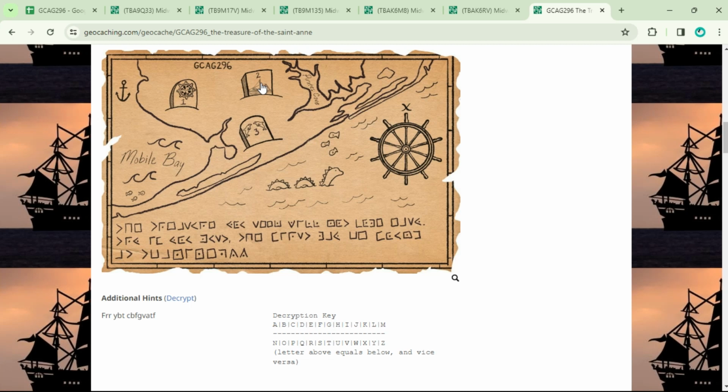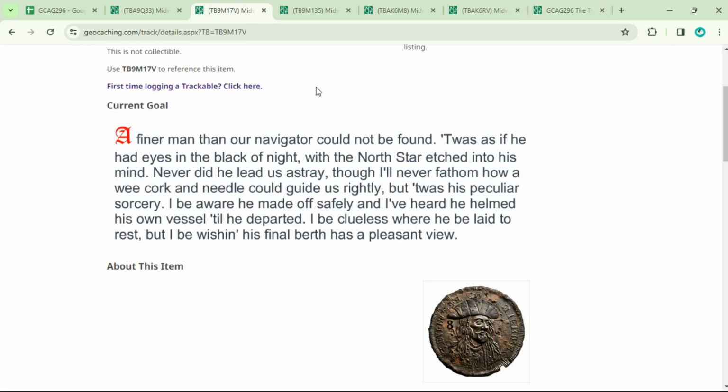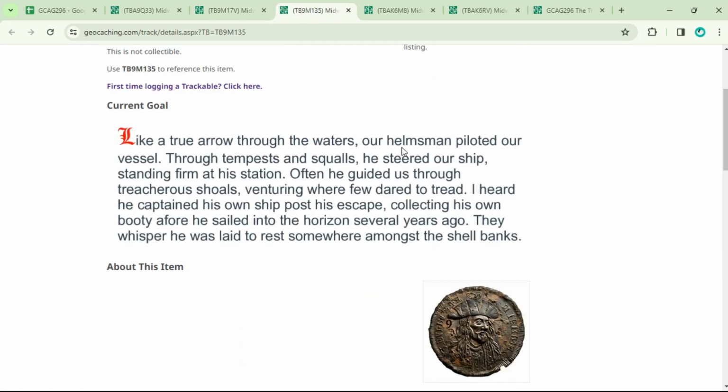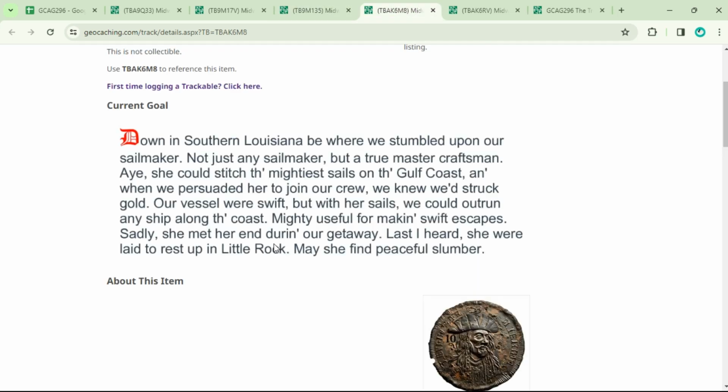And that messed us up for a long time because one of the correct theories was ignored because of that. If we looked at what the navigator said, the navigator said they were laid to rest at Pleasant View, and the helmsman was at Shellbanks, and the other one was at Little Rock. So we were looking for a sailmaker at Little Rock and never found any. It was a wrong assumption.